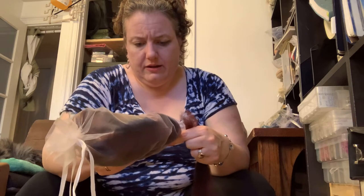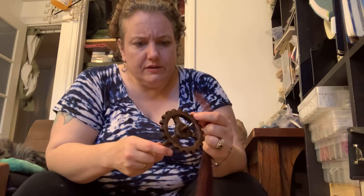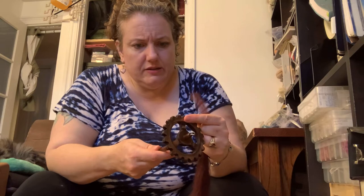Let's do the Falkland on the biggest spindle - the gear spindle from Snyder Spindles. This looks like a big spindle with a thick shaft and it looks like it would be really heavy, but it is not - it is extraordinarily lightweight at 35 grams. It's got a squared-off hook and it's much bigger than I'm used to using, so I'm just going to spin myself a leader.